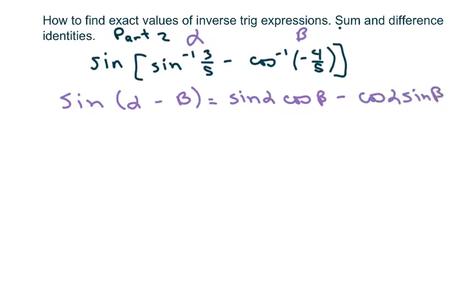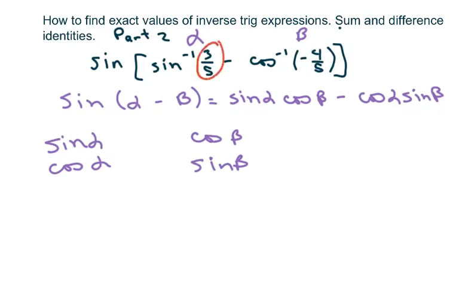And what we need is sine of alpha, cosine of alpha, cosine of beta, and sine of beta. Now, I know my students, I have them know their identities, or their Pythagorean triples. And we know 3, 4, 5 are our triples. 3 squared plus 4 squared equals 5 squared. If you know those, it makes life easier with this.